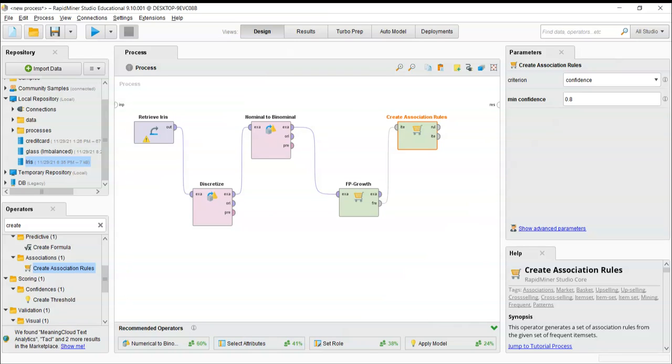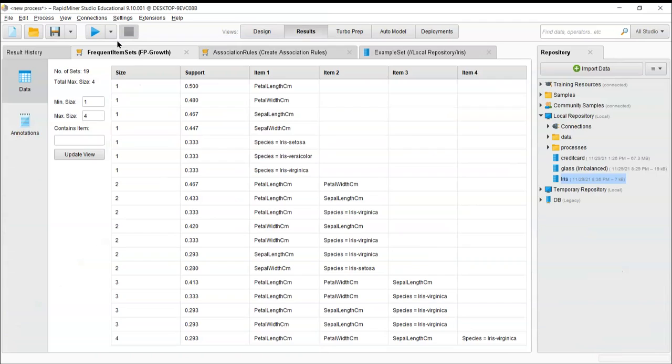After connecting this, both connections are set now, and we will then run this process.